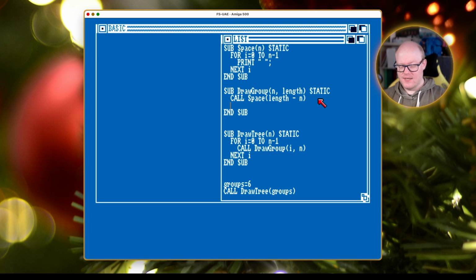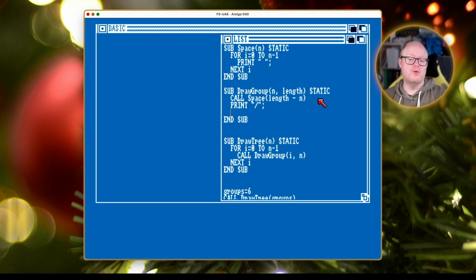Okay, so we have now drawn the space out. Now we need to print our slash there. However, we don't want a new line as well, so we end it with a semicolon. Then we are going to need to print out the spacing or ornaments in between the tree. So I guess I will call that function ornaments, and I will give it the corresponding length as well. And the length actually is n times 2 in this case.